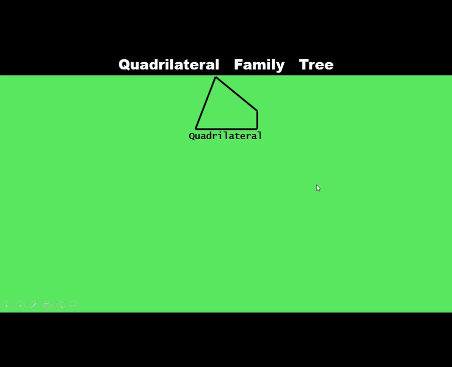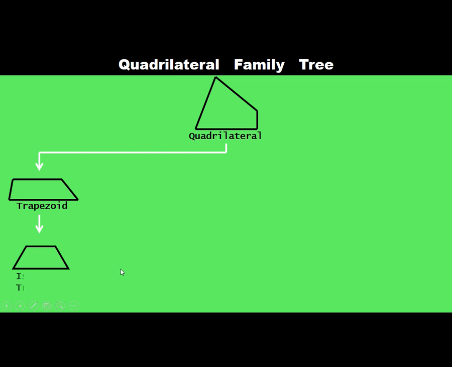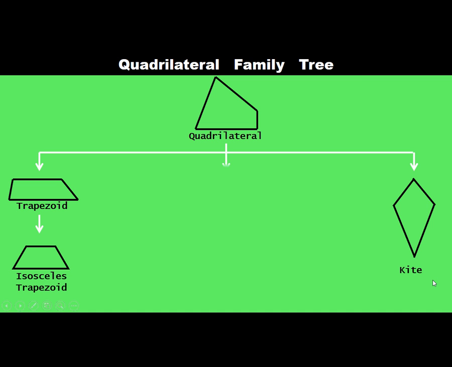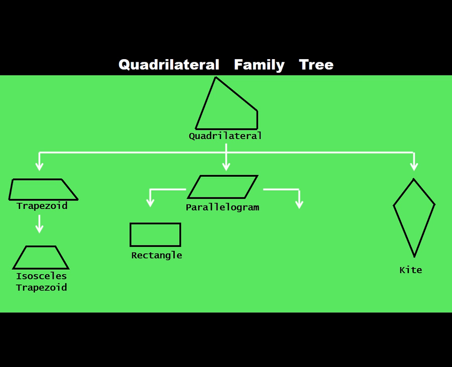Here's the quadrilateral family tree in general. All the shapes we're going to look at fall into the category quadrilateral. But then we have types over here which we call trapezoids — a basic trapezoid and an isosceles trapezoid. We also have some other funny-looking shapes that don't come up that often, like a kite. The main sequence of quadrilaterals starts with a parallelogram. Types of parallelograms include the shapes you're probably most familiar with — that's where we find a rectangle and a rhombus. And if something is both a rectangle and a rhombus, it becomes a square.